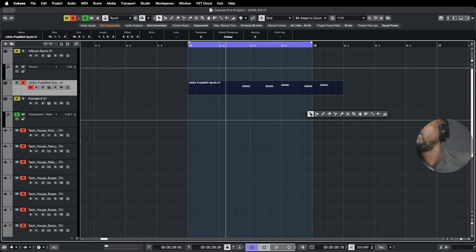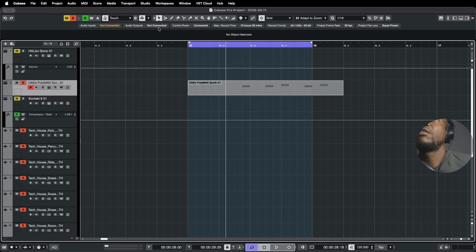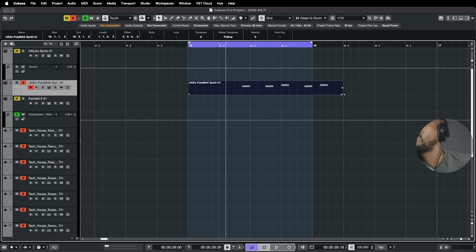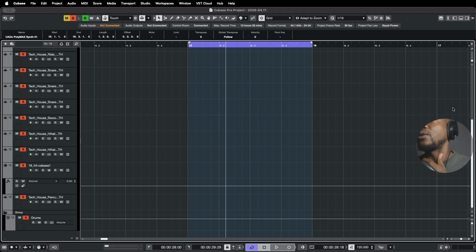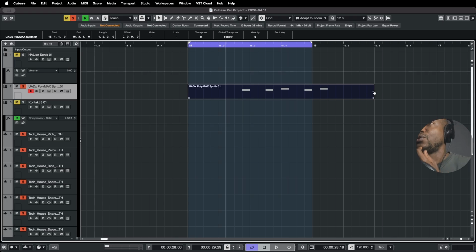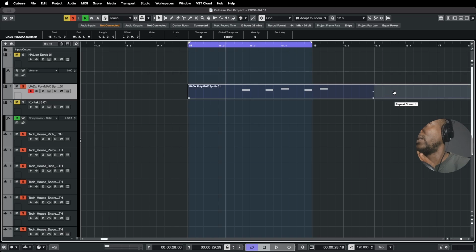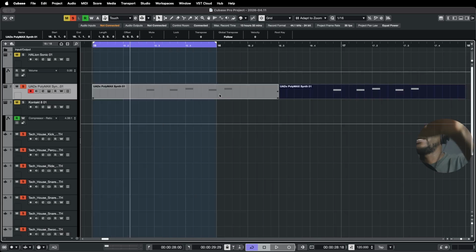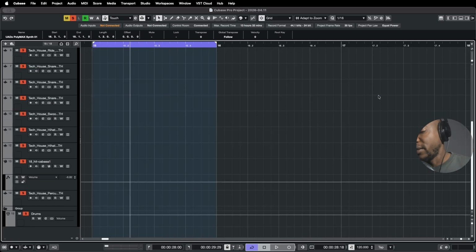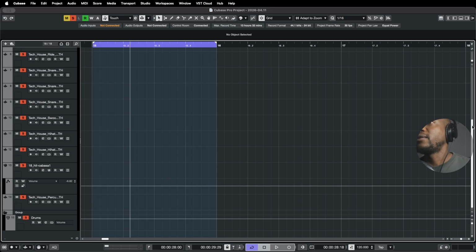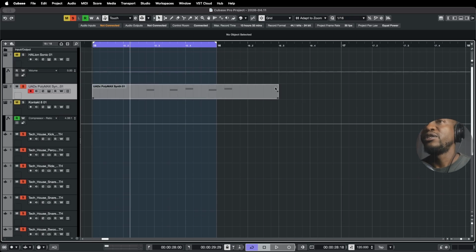But if I had made a selection of time stretch, then that would represent time stretch. But if we're on normal sizing, it means we're just extending the loop. And then when it comes to duplicating, the middle box, you just click and hold on it, and then it's going to duplicate that entire loop, right? And then yeah, basically that's that.